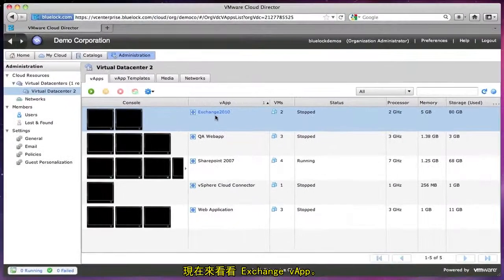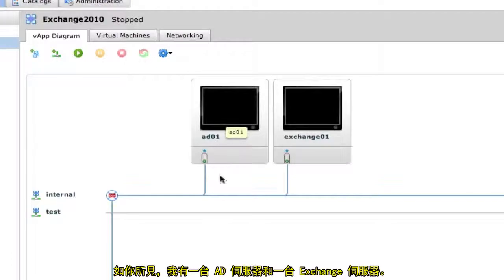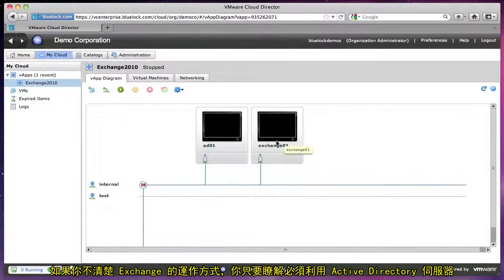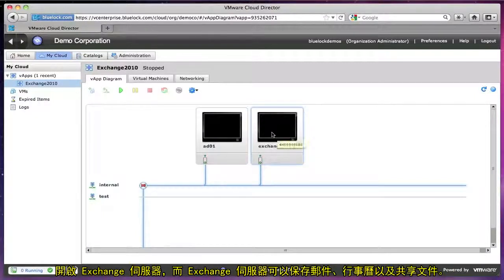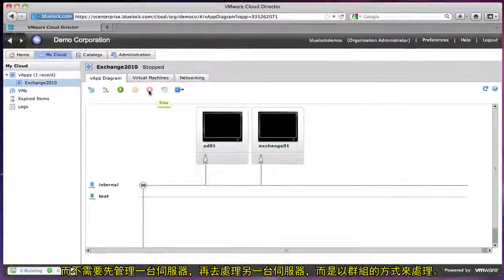So let's take a look at my Exchange VApp here. As you can see, I have an AD server and an Exchange server. If you're unfamiliar with Exchange, you need an Active Directory server in order to power Exchange, and then the Exchange server itself holds our mail and our calendars and some collaboration stuff. So I can power this on, I can power this off as a group.